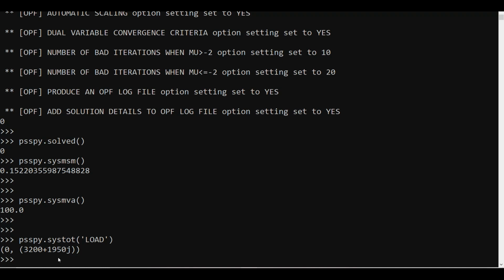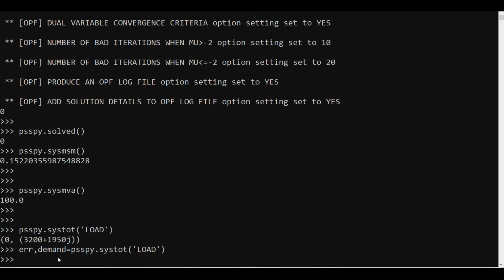So if you want to use this in your analysis, you have to use the same API in this form: error, so it will record the error, and then let's use a variable named sysload, or system load, or let's say demand, is equal to psspy.systot, and let's again pass the argument load in this case.